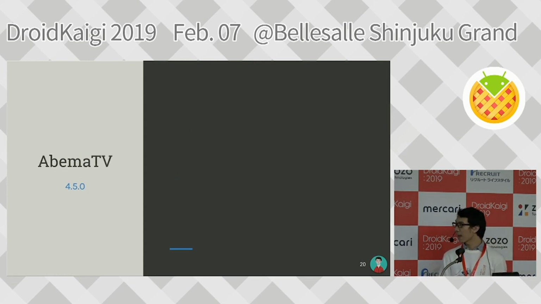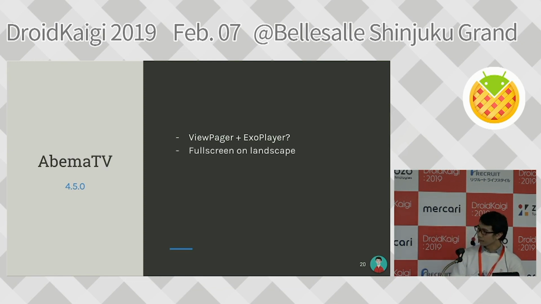And the last app, which is my favorite TV app in Japan, is Abema TV. I believe some of you work on this app, so this is just my opinion, to be honest. With the same mechanism, I think they use ExoPlayer with ViewPager together. And when you switch the scroll, they have an adaptive layout, which is really good, I think.